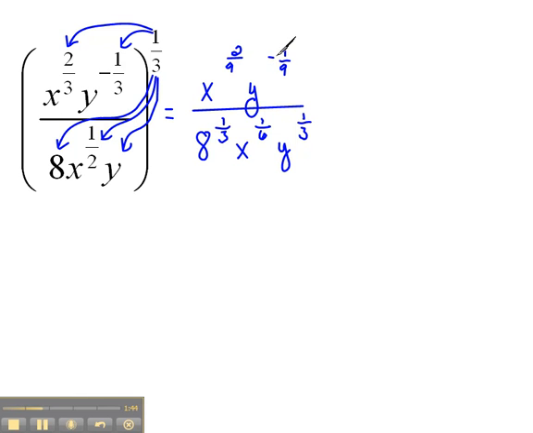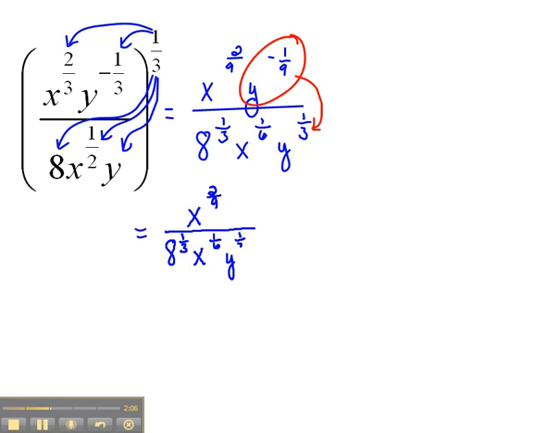I go, hmm, this is saying that this is not in the right position. This needs to go down to the bottom in order to correct that negative exponent. So I'm going to rewrite that that way. This would be x to the 2 ninths over 8 to the 1 third, x to the 1 sixth, y to the 1 third, and we're going to drop that y to the 1 ninth right down to the bottom and correct that exponent.